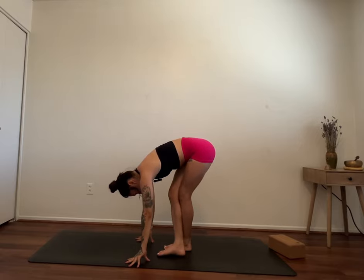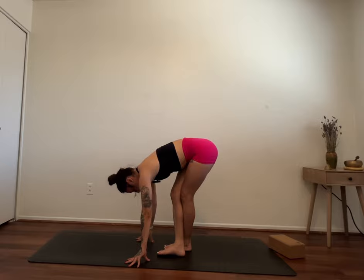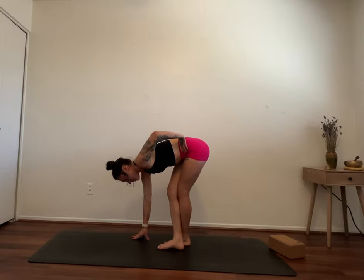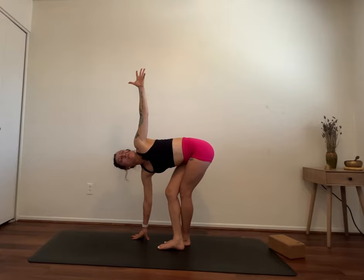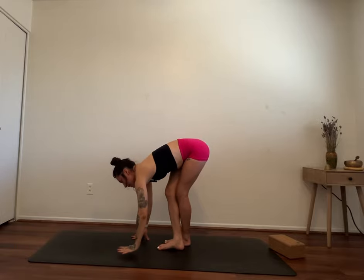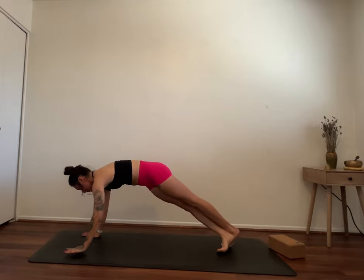Same thing here. If the calves are feeling really tight or there's any pain, take some bends in the knees. Stay like this, or keeping right hand down, maybe bring it to a block if you need to. Left hand comes to your hip, or maybe starts to sweep up. Exhale, both hands come down, crawl out so you're back in your plank with crossed ankles.